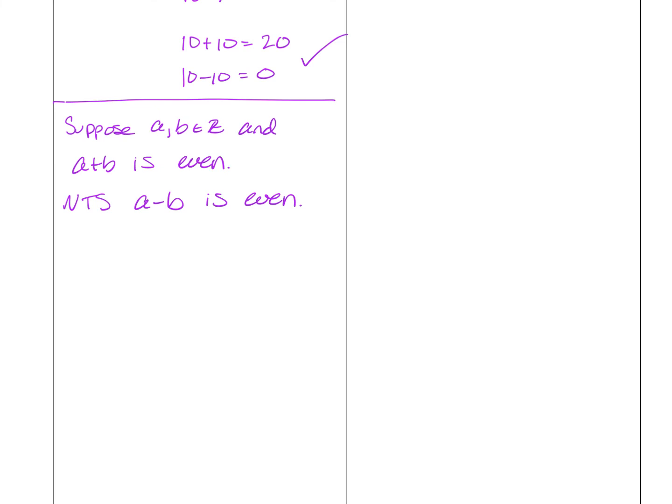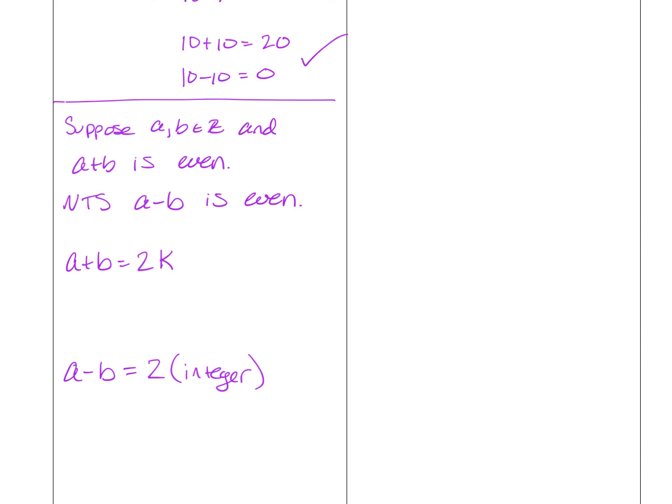Okay, so we have two integers, their sum is even. So what does it mean to have an even sum? a plus b is even means it's 2 times an integer. But now what I want, there should be maybe some algebra I can do. I need to be able to show that a minus b is 2 times an integer. So I left some blank space to see if I can manipulate what I know into what I want. Remember that when you're dealing with equations, you can do anything you want, as long as you do it to both sides of the equation.